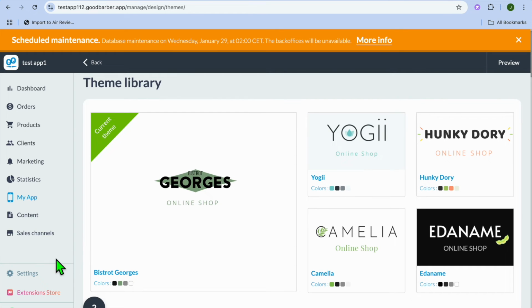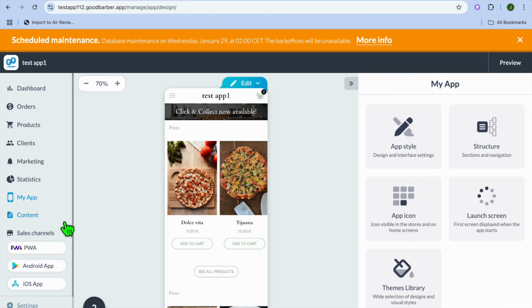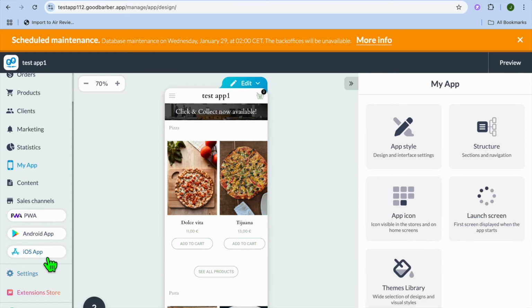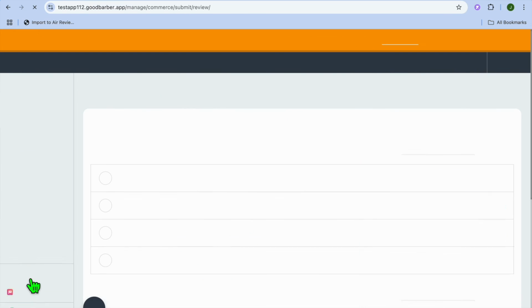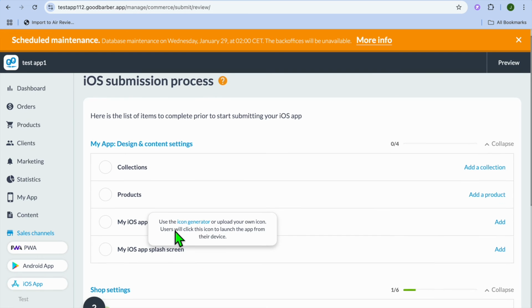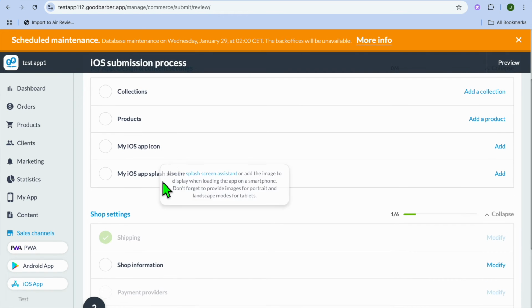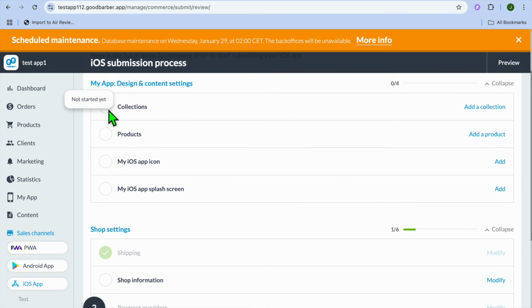After you have done this and it is to your liking, once you are finished editing it, I want you to go over to the left hand menu option and you're going to tap on sales channels. And from here you can see 3 different sales channels that you can choose from. So for example, if you would like your app to appear on iOS app, you can select iOS, then you could tap on publish. After selecting publish, from there you will see your collection, products and so on.